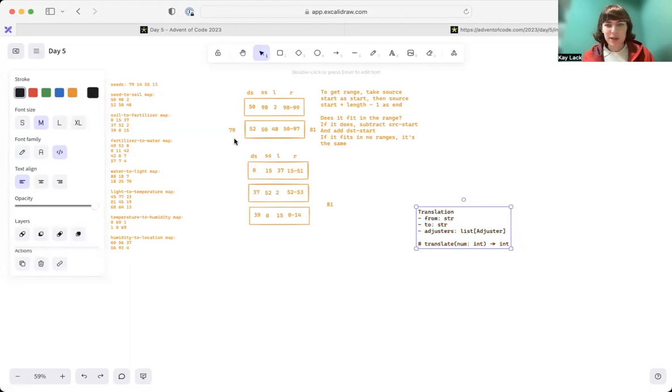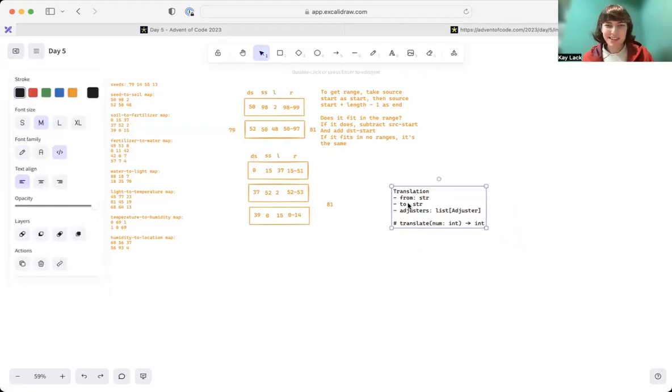Then we're going to have an adjuster, which is going to have a destination start, source start, length. Then we're going to have a derived property, range.